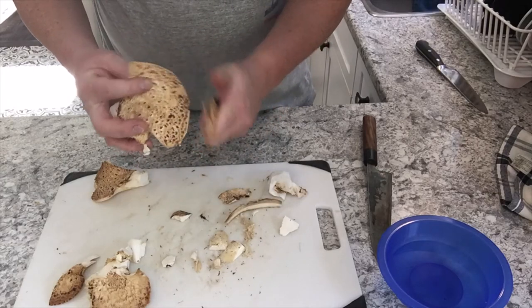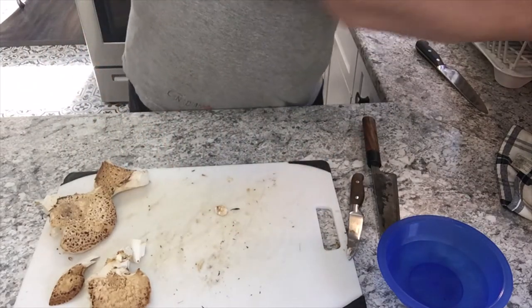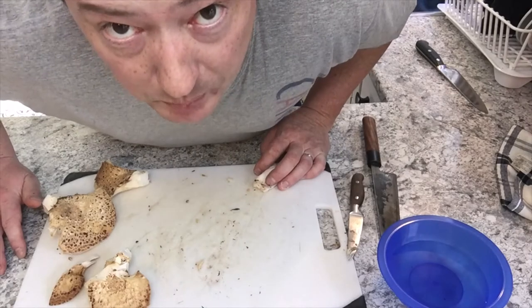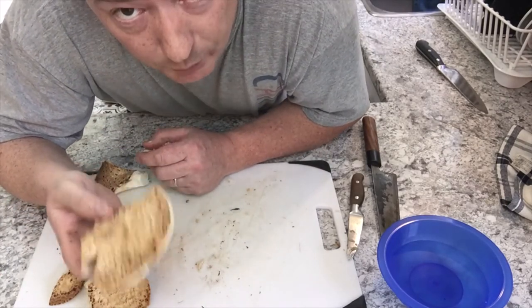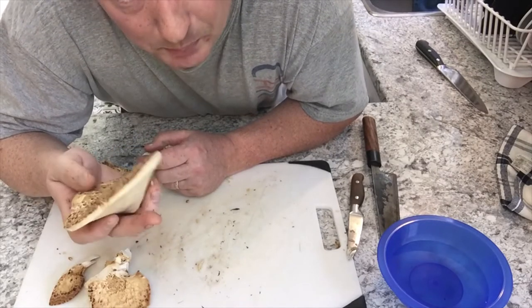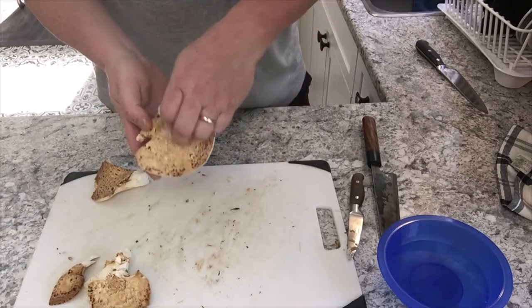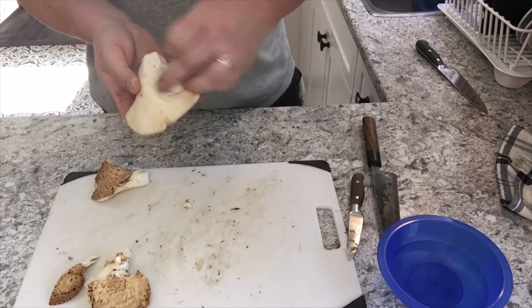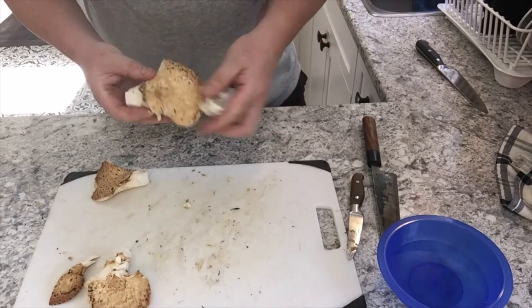With all wild mushrooms, cook them. Do not eat wild mushrooms raw, and do not eat any kind of wild mushroom without confirming what they are. Very important — do not take my word for it, do your own research. These are almost foolproof, but I will not accept responsibility if you eat the wrong mushroom. Make sure you confirm, because there are poisonous mushrooms that will kill you. The word of the day with mushrooms is: if in doubt, throw it out. If you can't confirm the species, it's just not worth the risk.